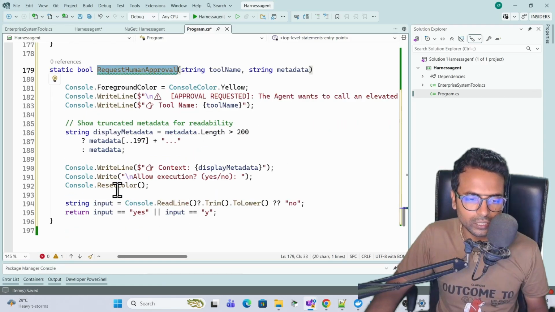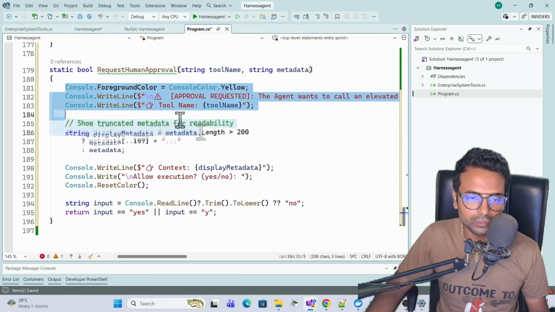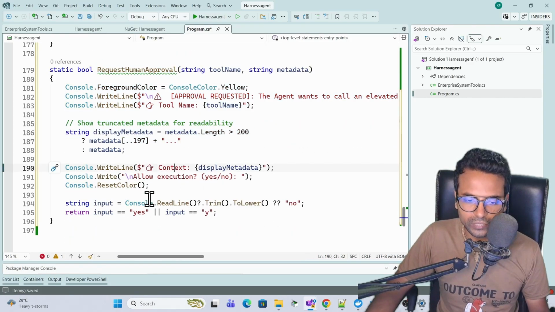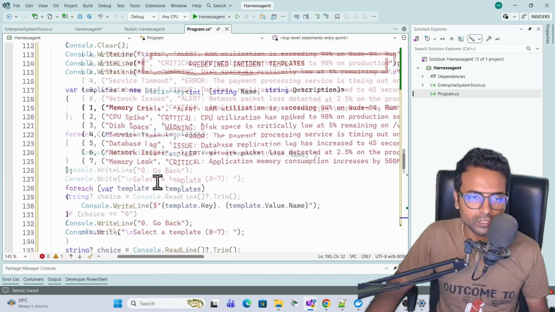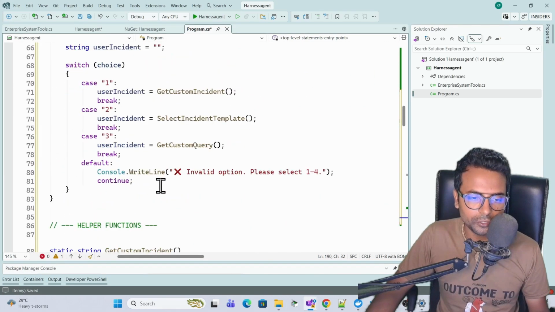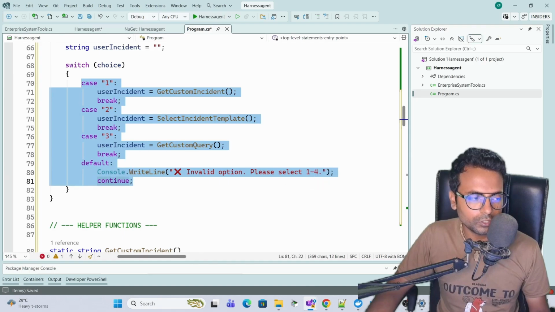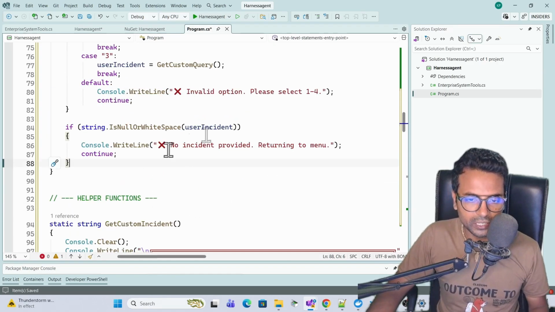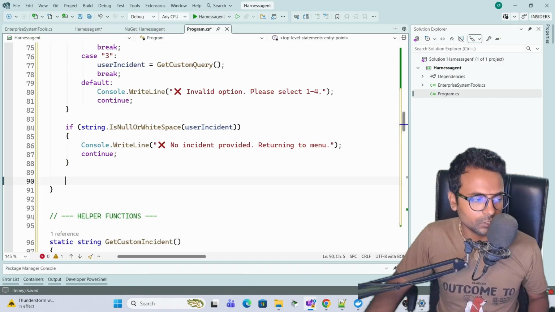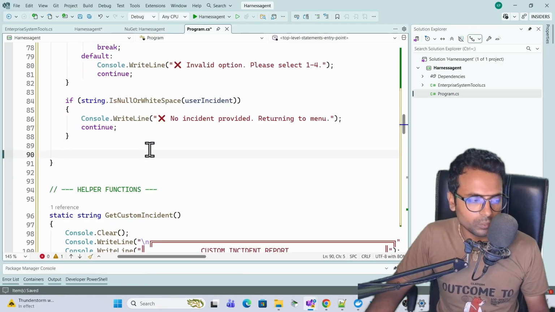Yeah, this is the other important part. Based on the analyze and harness agent, they will ask for approval as well. For that we'll just skip this approval section. If you allow approval for further fixes and all, they will continue. If not, definitely it will exit there. So these are the helper functions we'll try to use based on that input. Once you're done, we can simply check if the user incident is empty, and then simply return to the main menu. That's it. So this is the part for the user input.